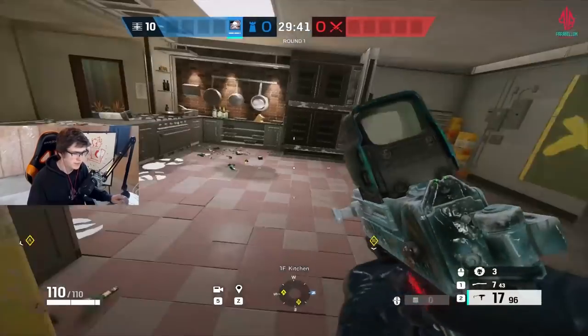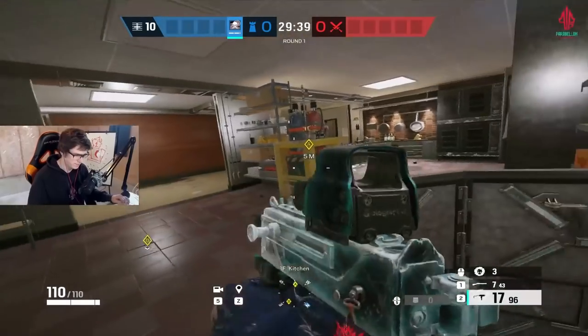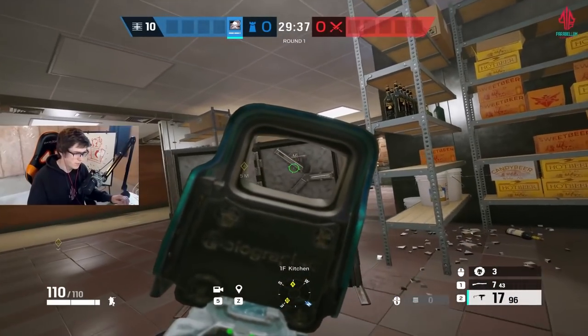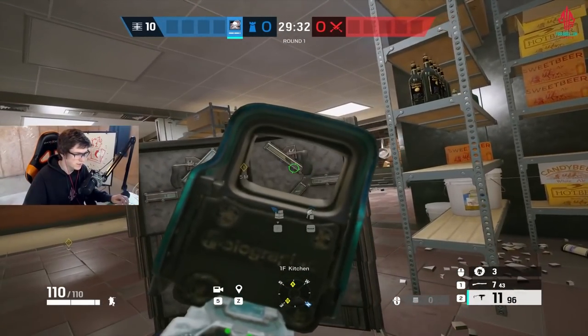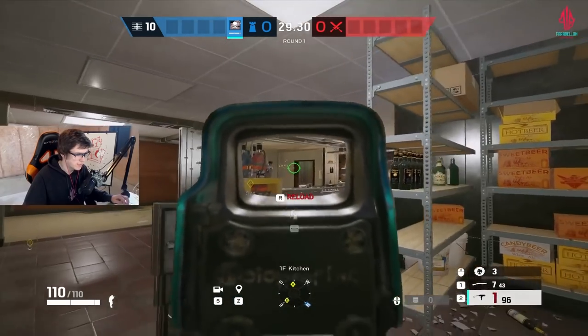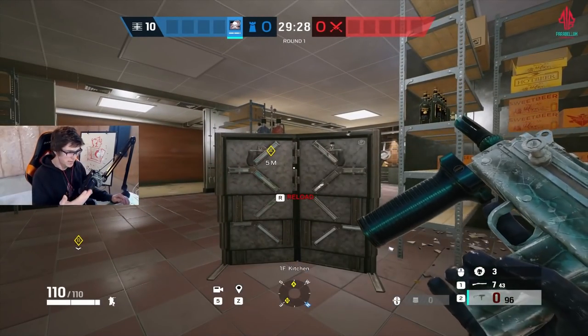Let's say I put my shield here on defense, right? So I can then watch the kitchen door. If an attacker tries to walk in the kitchen door, I can pre-fire off the slits of the shield or peek off the sides to kill the guy trying to walk in the door.